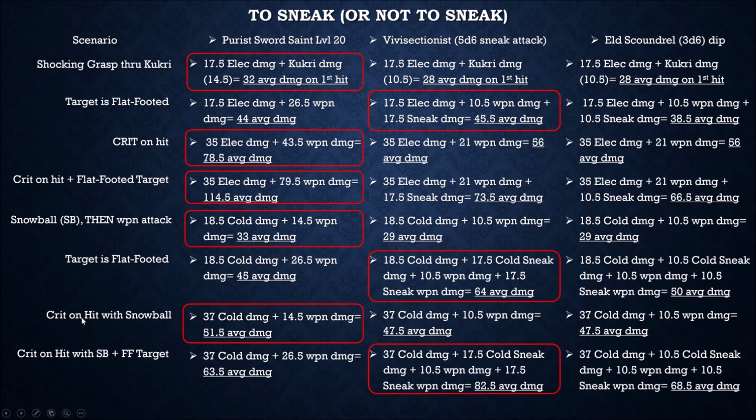Now look at here. Crit hit on the Snowball, not the weapon strike, just the Snowball, the very first swing. 37 damage, 37 damage, and 37 damage. Why? Because it's double the damage. That's what you always get on a crit for a melee touch attack or a ranged touch attack. Double damage, 37, 37, 37, all the same. Weapon damage is the same, so again, he's in the lead by 4 points.